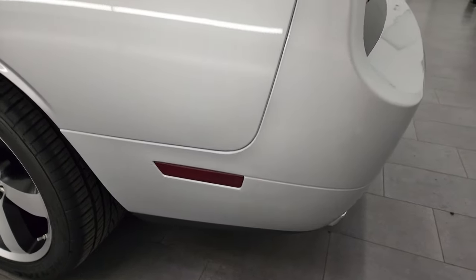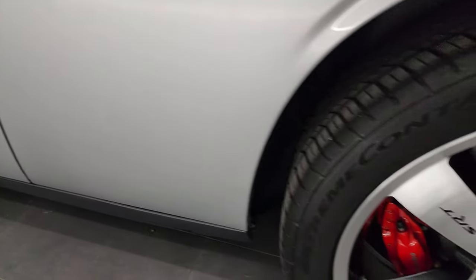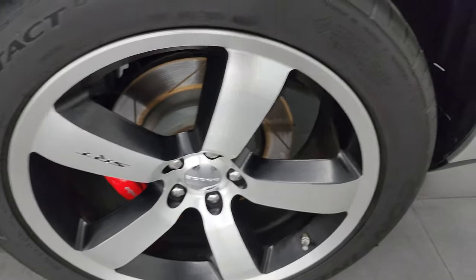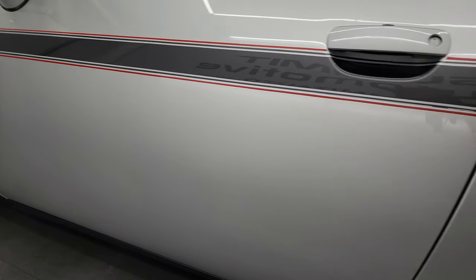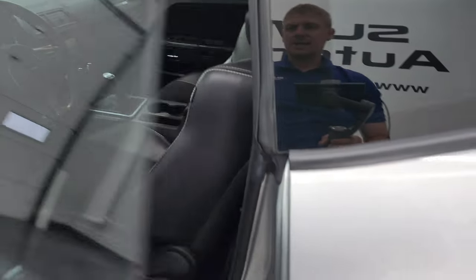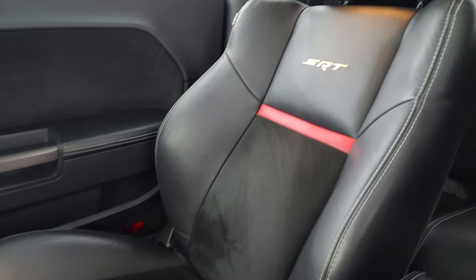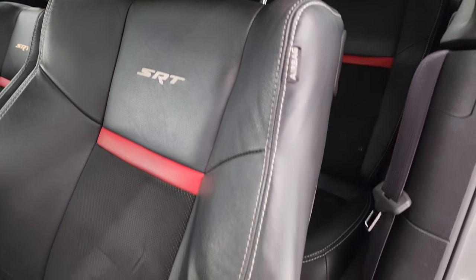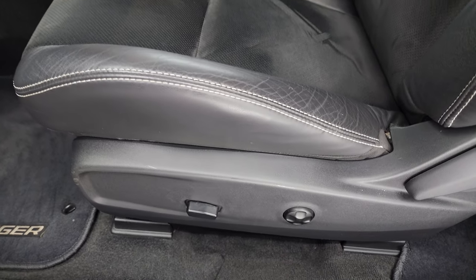As you go down the driver side, just as clean as that passenger side. No dents or dings on the rear quarter — looks really, really good. And for full disclosure, this back wheel is absolutely perfect. Down the rest of the side of the car, doors all look really good, didn't see any dents or dings. Heated power mirrors inside. The SRT package gives you the black leather and Alcantara suede. You get the red stripe in the seat there. 'SRT' is stitched into the backrest. No rips or tears on the seats — just a little bit of wear on the bolster, but no rips or tears.